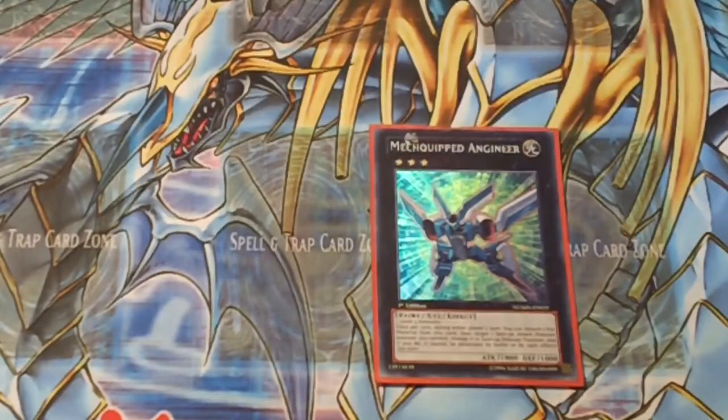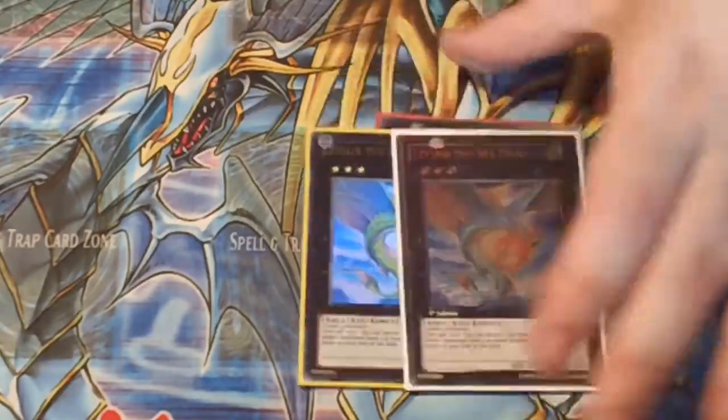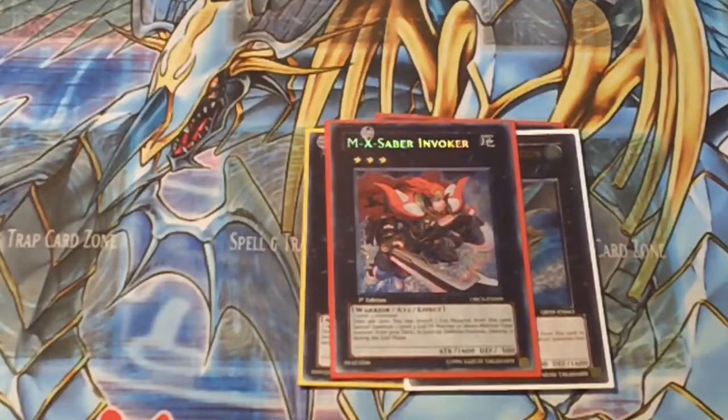1 Mech Twit Angonair. Basically, if you can make a Tiramisu and this in the same turn, it's protected and its effects are 9 times out of 10 going to go off, unless someone Void Trap Holes you. So basically, its effect was negated, but it was protected, so I still had something on the board for this. Then 2 copies of Leviair, basically bring back the banished Angelis through the combo pieces. And if you didn't banish an Angeli on the way, you can use MX Saber and Invoker to special summon Messenger Gelato from the deck.